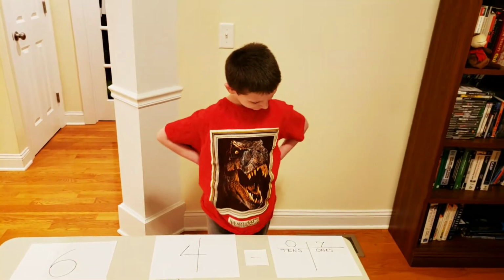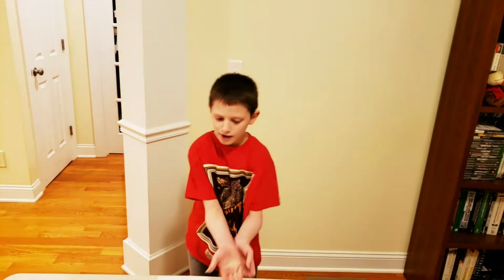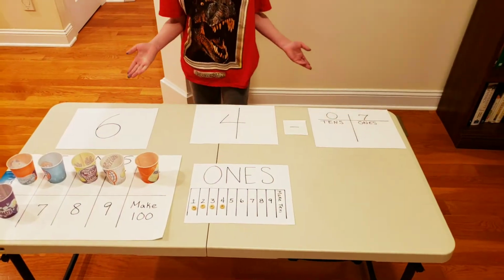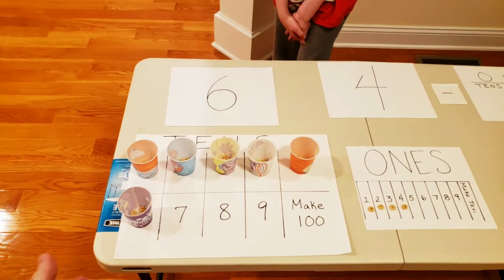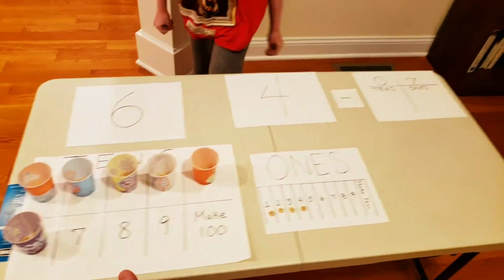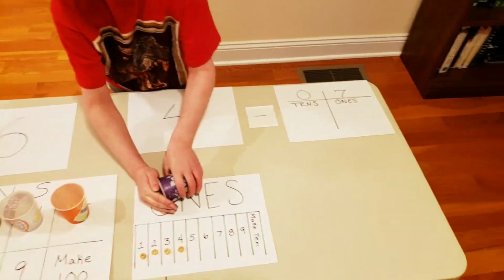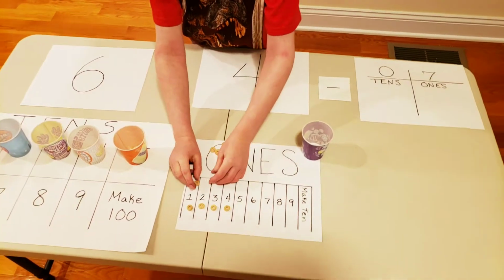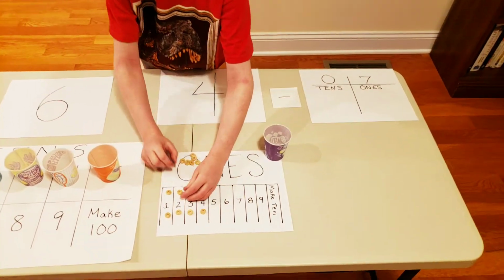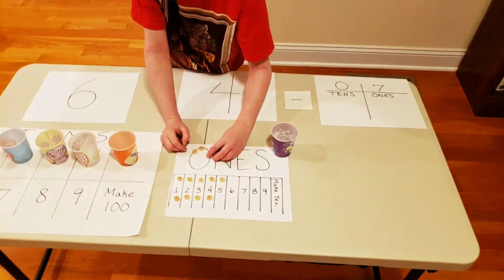Thomas, can you take away 7 ones from the 4 that we have? Well, we can't take 7 away from the 4 ones. They're not enough. You're right. So what we're going to do is we're going to take one of these tens. Go ahead, Thomas, and we're going to put it into ones so we can actually do the minus 7 or the taking away 7. So you're going to add those 10 ones to the 4 that we have, and 10 and 4 should be 14.